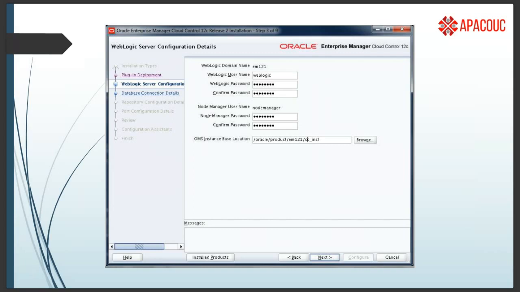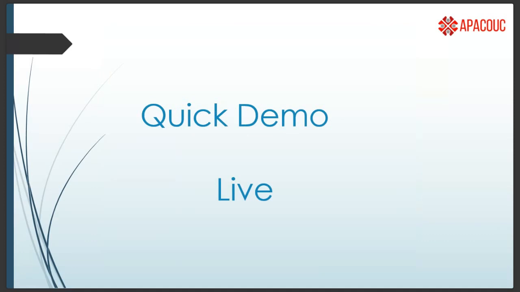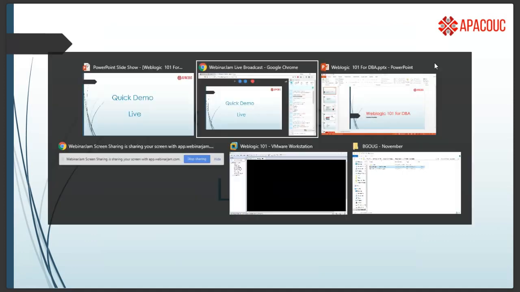As you see, it's the same as the WebLogic installation. You have username, password. You have node manager username and password, the location for the OMS, the ports for the WebLogic. Any question till now?